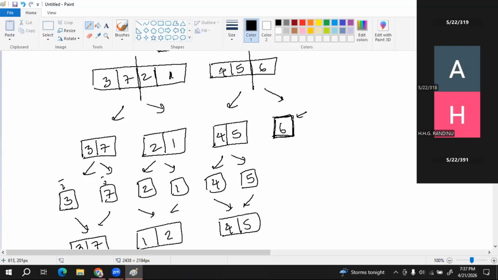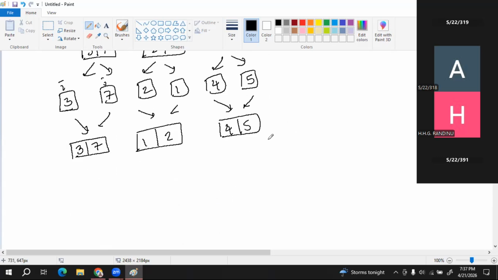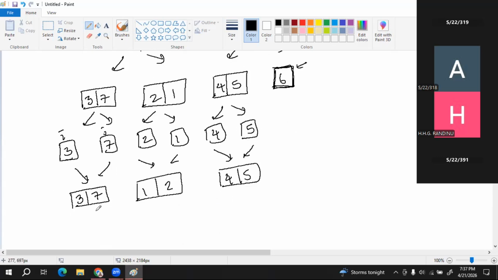We can keep the first 2 numbers inside a single array. We can keep the last one, number 6, inside another array, right? Then we can use these two.